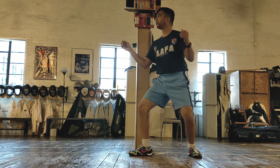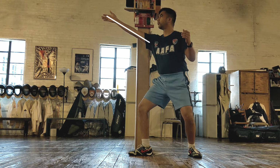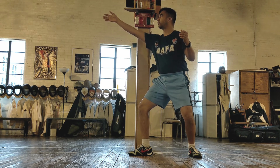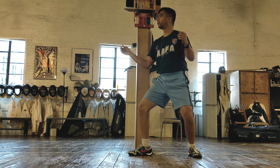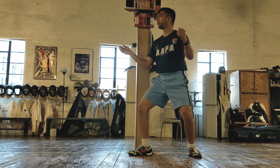So let's cover some extensions. Remember, when you extend, your hand is slightly above your shoulder, so your arm is at an angle. You want your arm completely straight. You don't have to go fast, and when you recover, just relax. You want to keep that distance between your elbow and your body. You don't want to pull it all the way back. You don't want to use your shoulder either to extend.